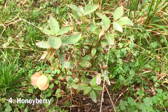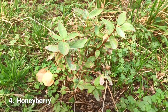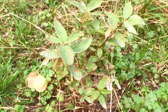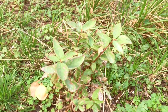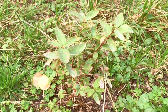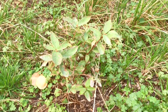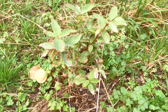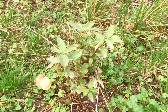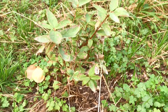The next set of plants that have disappointed me this year are my honeyberries or haskap berries. The main reason why they disappoint me is not that they're not producing berries. They're still quite young. This one here is about 10 months old, and my other one that I'll show you in a moment is 2 years old. It's that they don't want to grow at all. You know, even though I put them in shade and then moved them in the winter to a different location where it's a little sunnier, it still doesn't want to grow.